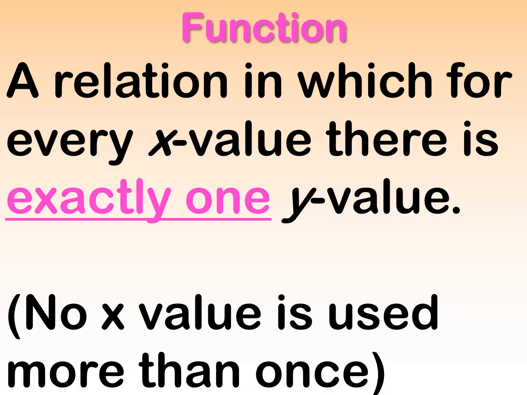The first vending machine would be an example of a function because every input value has exactly one output value. The second example is not a function. We would just consider that just a plain old relation. It's not a function because there are some inputs, 75 cents being the example we were talking about before, that will get you two different outputs. It'll get you two different types of soda, right? The bottled soda or the canned soda. Make sure you write down the definition of function on your note sheet.